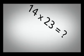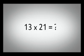Today I'm going to show you a really simple way to multiply two numbers together. This technique originates from Japan and involves substituting numbers for lines. We'll start with 13 times 21.